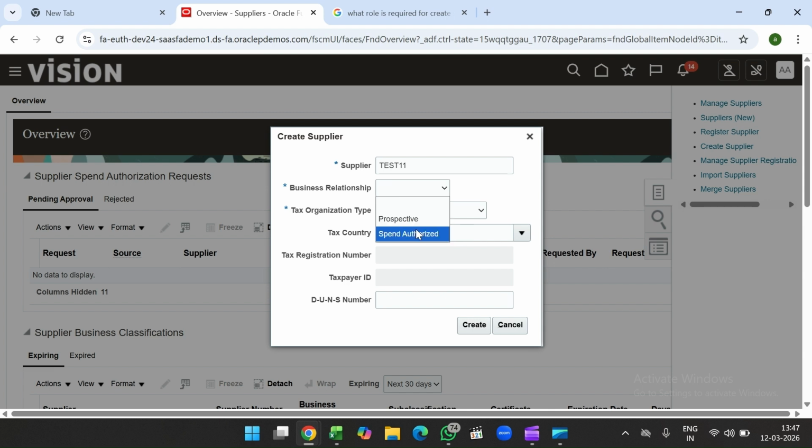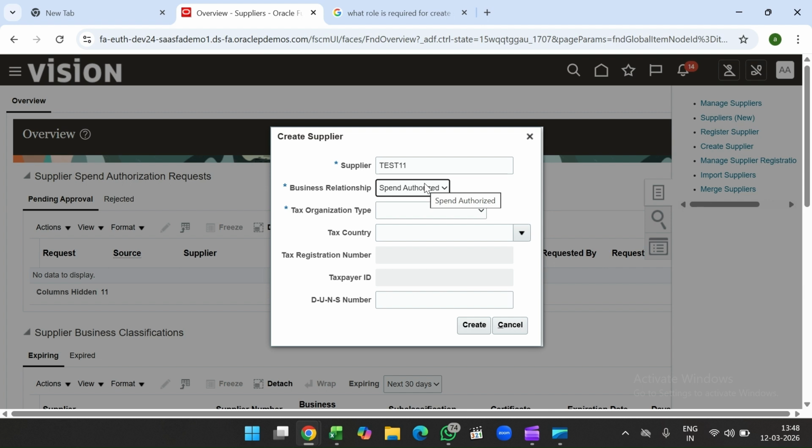If you are selecting spend authorized, you can do PO creation, but for a limited amount. Once the supplier gets approved, then only you can do the PO transaction and the invoice transaction. Before the supplier is approved, you cannot do all the transactions.